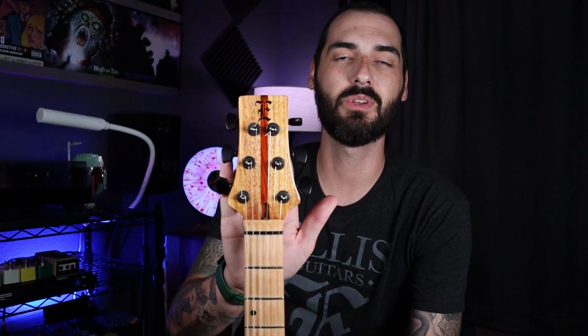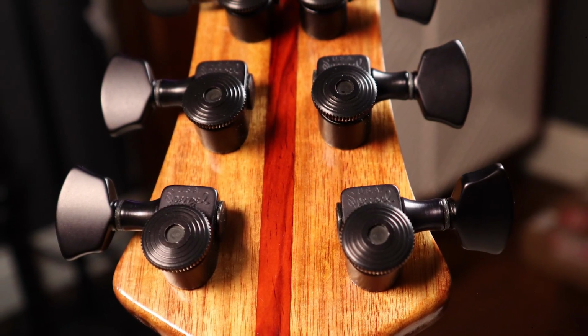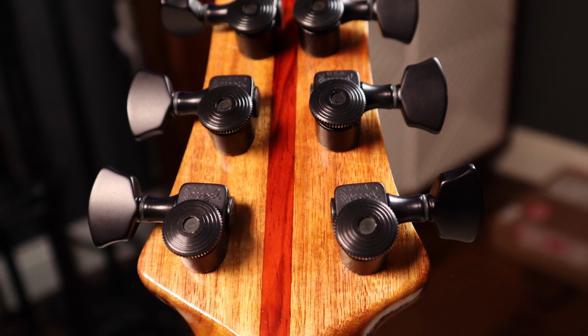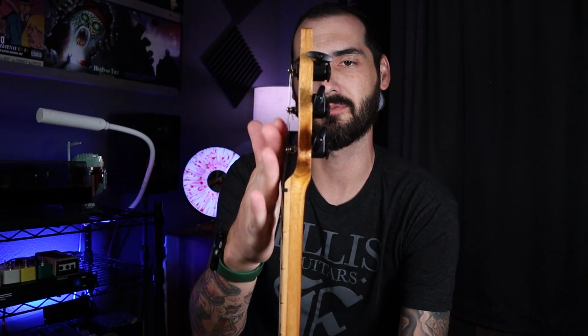So what Ellis is doing here has straight string pull, and they go into these nice Sperzl locking tuners. All the hardware on this guitar is matte black, which looks very badass. You can see the angle of the headstock here is actually very straight. There's just a little bit of a dip here to accommodate the strings coming through and to keep that string pull straight. So there's no need to use a string tree on this guitar.